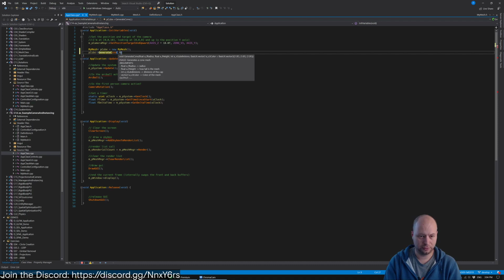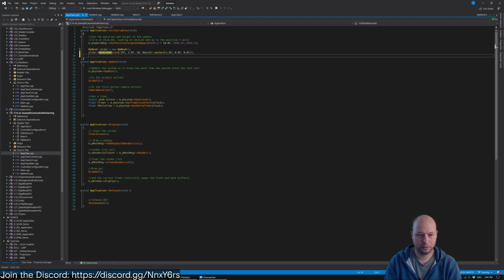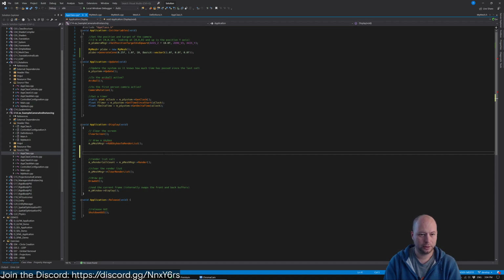With a radius of 0.25, a height of 1.0, 10 subdivisions, and a color of, you know, let's do BasicX vector 3, 1.0, 1.0. Let's make it red: 1.0, 0.0, 0.0. Great. And here, we can render that fine.